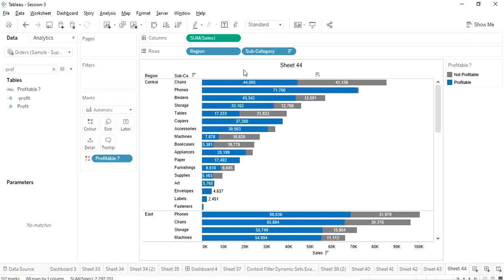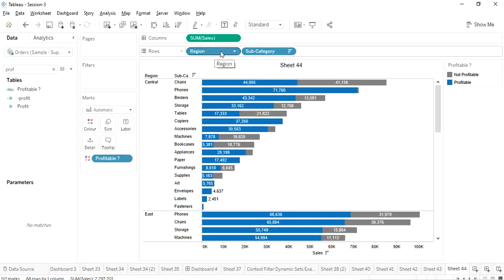Just note down one thing: now you have three dimensions, reasons, subcategory, and profitable. So far you understand that aggregation goes by the last dimension on the rows or columns. But now we have brought another dimension, profitable, a calculated dimension, onto the color. So now the granularity is profitable.